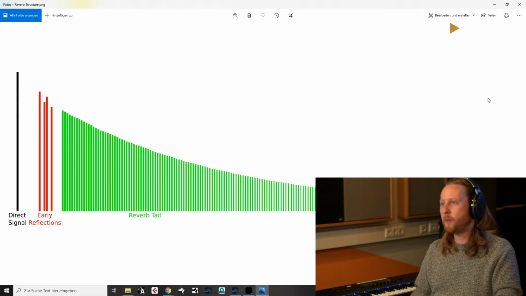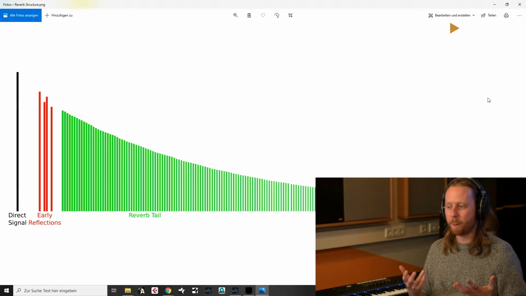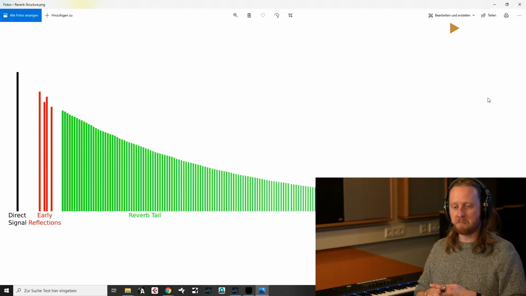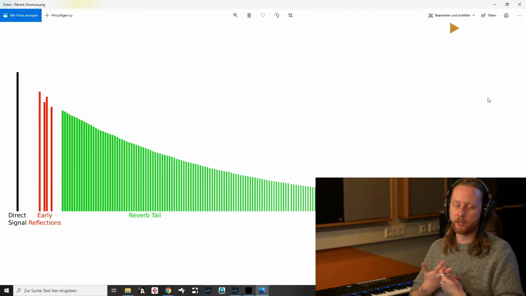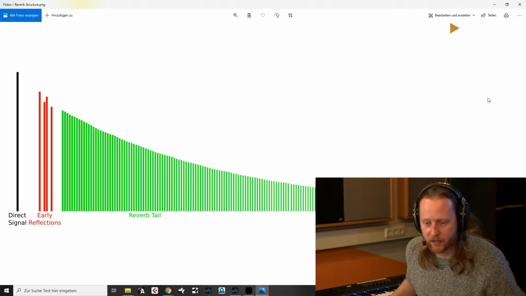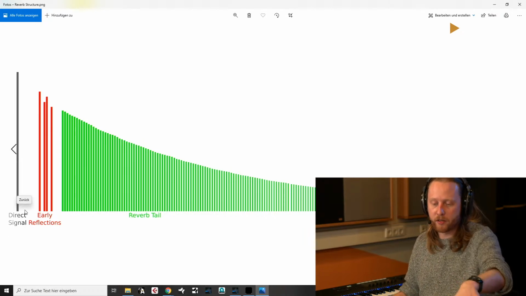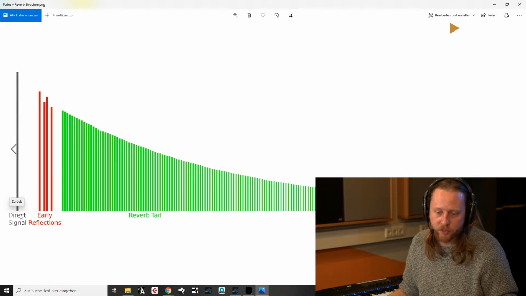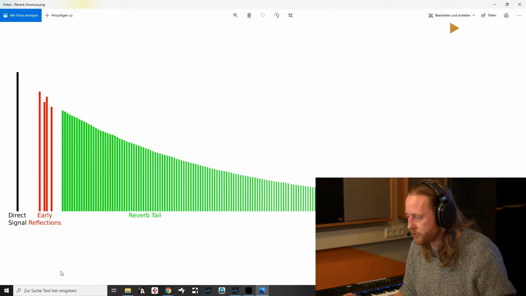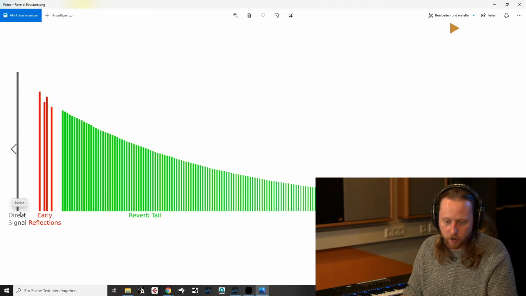This is, in the time domain, how a reverberation tool, whatever it is, whether a real space, a virtual space, or even something sound design related like a spring reverb, will always act. First of all, obviously, the time axis is the x-axis here, from left to right. So first comes the direct signal, whatever that is. For example, if you have strings, this will be your strings. If you have drums, this will be your drums. Okay, this is the direct signal.